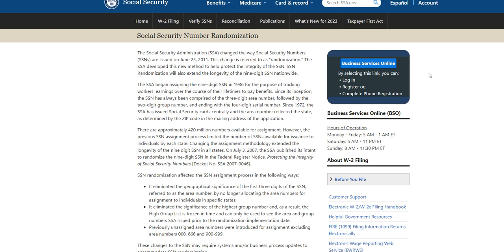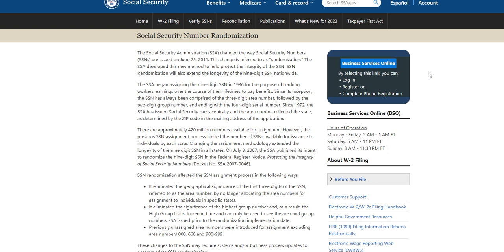Since 1972, the SSA has issued Social Security cards centrally, and the area number reflected the state as determined by the zip code in the mailing address of the application.